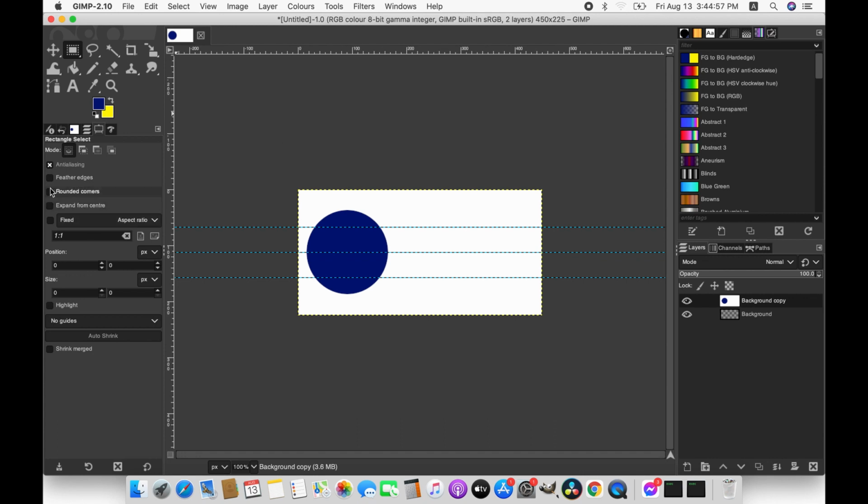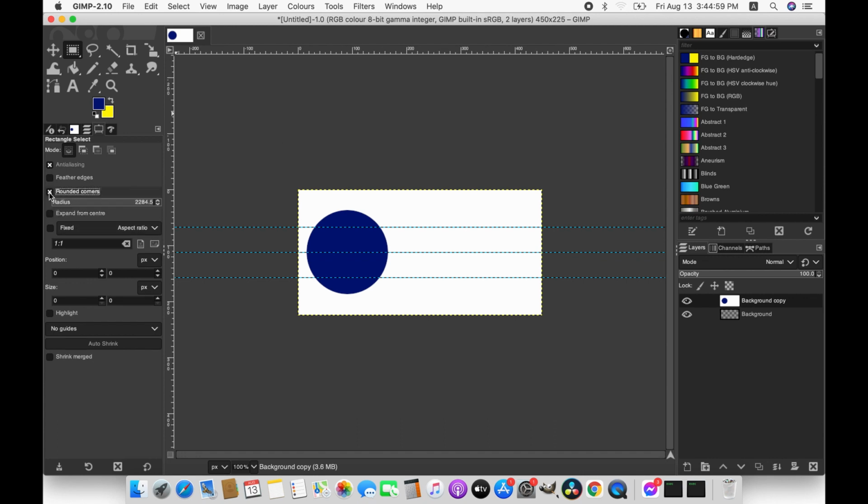So just select round corners here, and then make the bar. All right, I think it's okay.